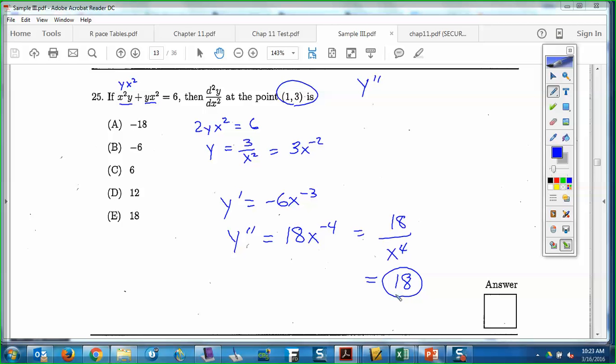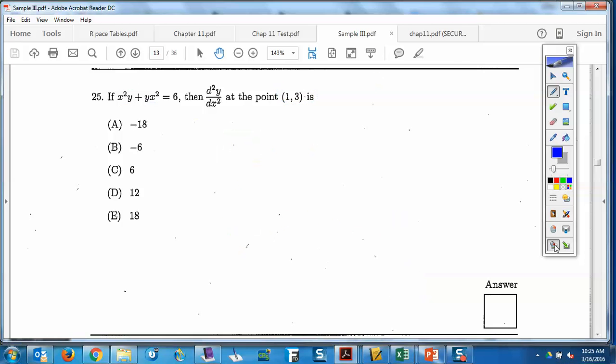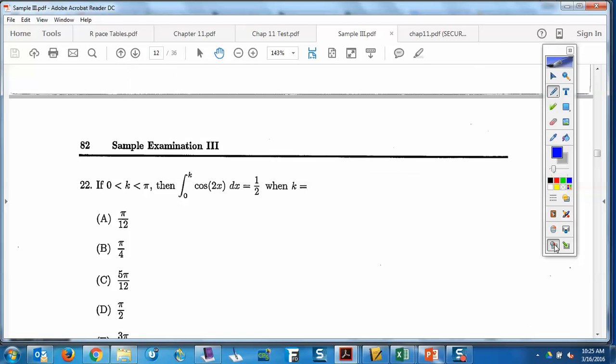You were close. But they wouldn't have had to change that problem much, and then you wouldn't have been able to do that. Like if this had been a y squared, then all of a sudden you can't solve for y, and you'd have to do a bunch of implicit differentiation. You'd have some y primes in there, and you'd have to do the derivative again, which gives y double primes. It would have taken longer. So the fact that you could add those together as like terms and get y by itself really made things easier. But recognizing that is hard, because I'll be honest, I was first thinking of different implicit differentiation.